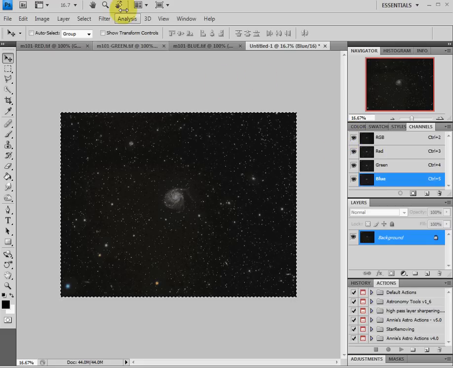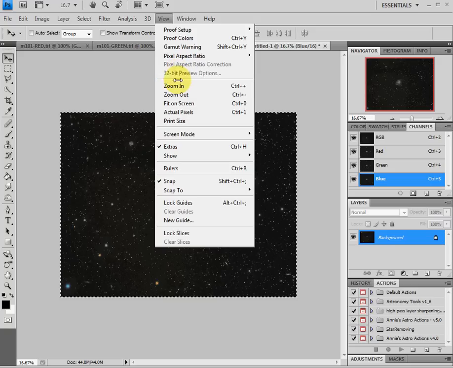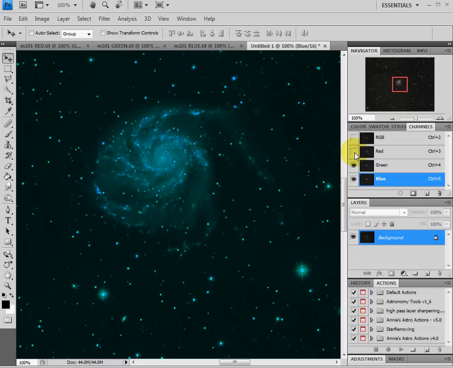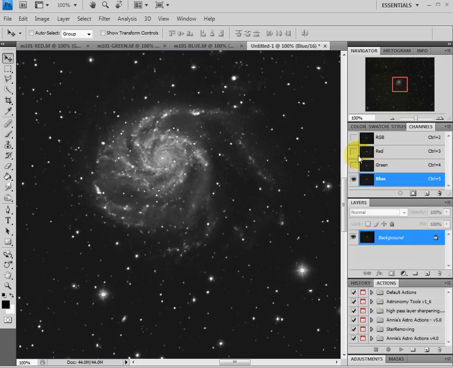Now here's the RGB. Let me go ahead and we'll view it at 100%. But here you can see that with all these different channels, it brings out the color of the image. If you take off any one of these, you're going to get a different result. You take off the red and take off the green, and you only have the one blue channel, which is actually a good grayscale image. But as you can see, when you stack the images like this, this is how you bring it into one, and then after you get it stacked, you can bring it through and do some more processing on it.